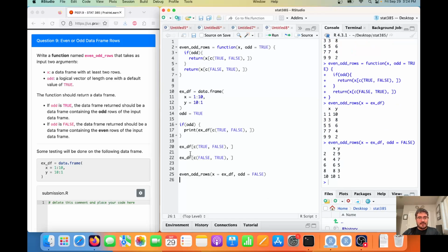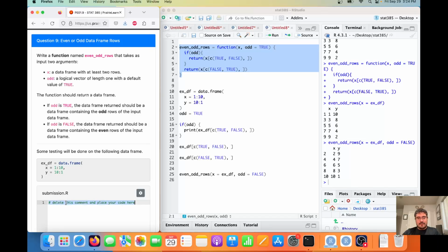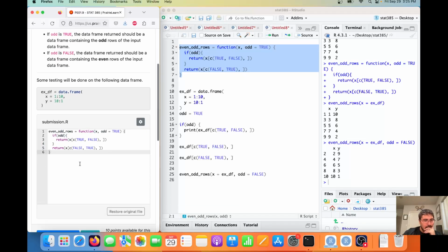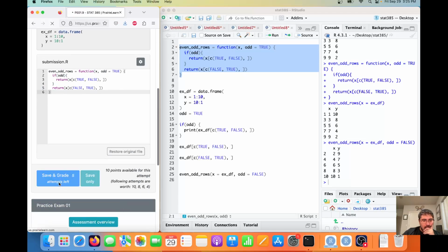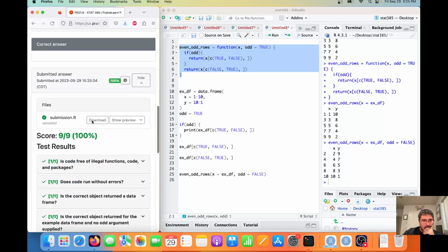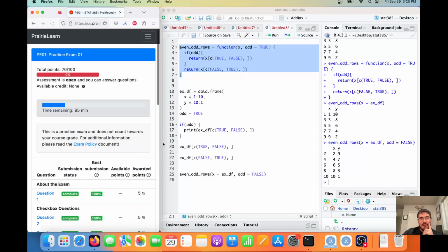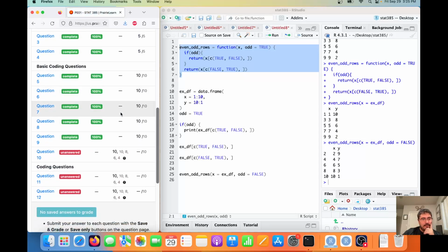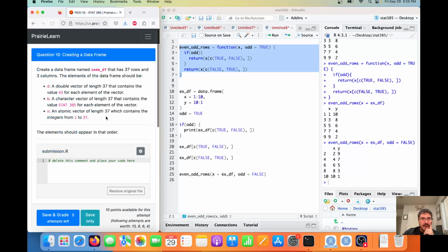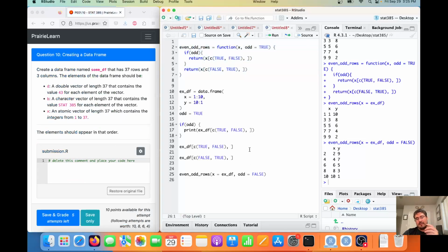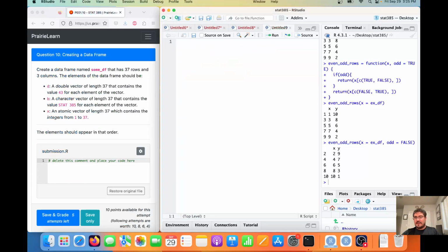Okay, so it looks like it works. Nice. So it's a little bit hacky at it.